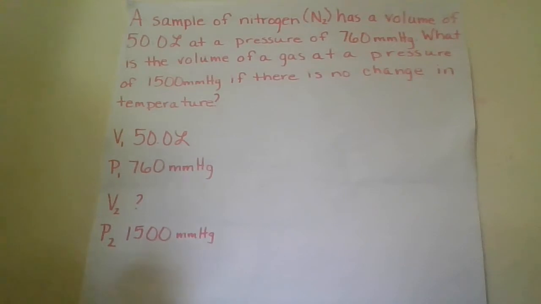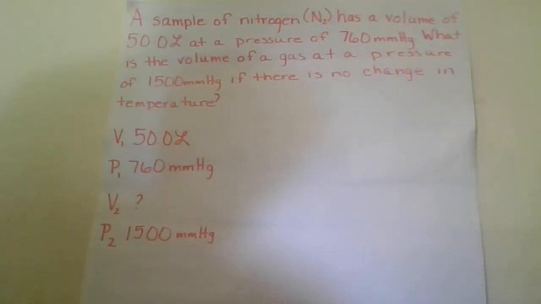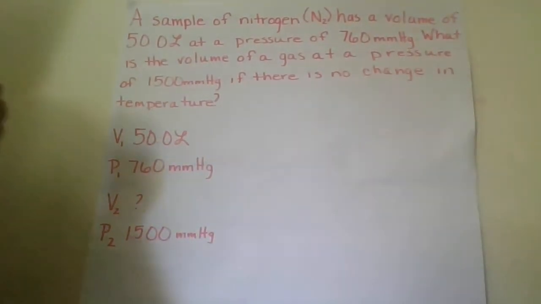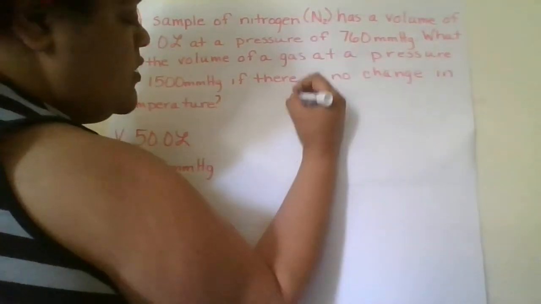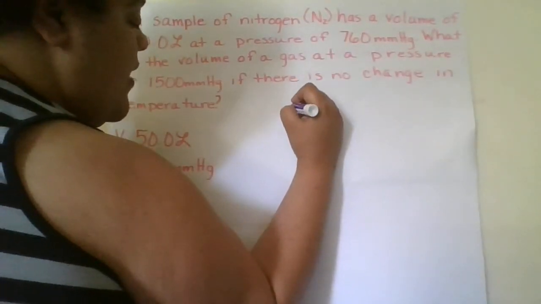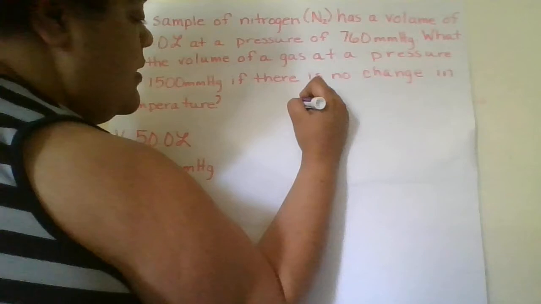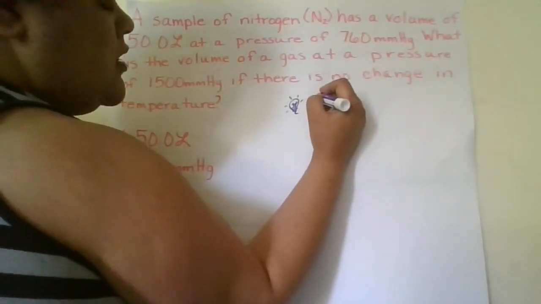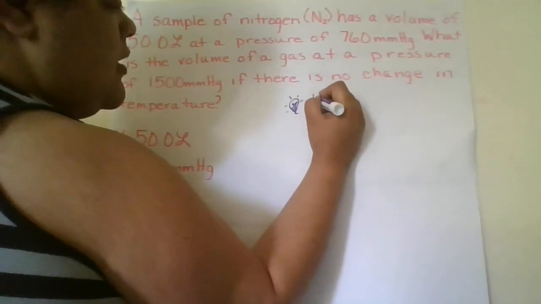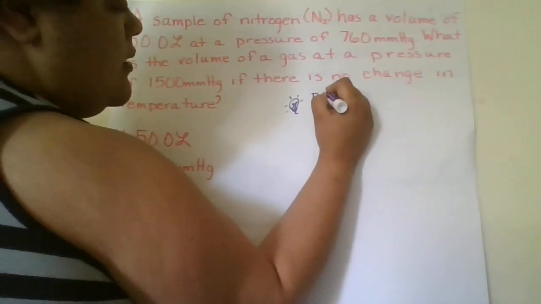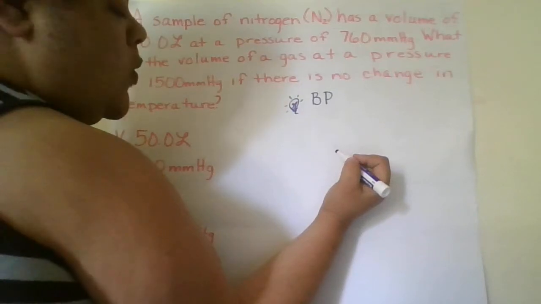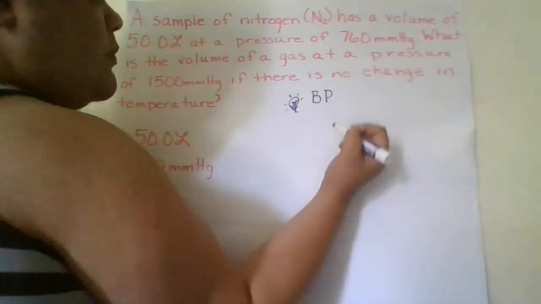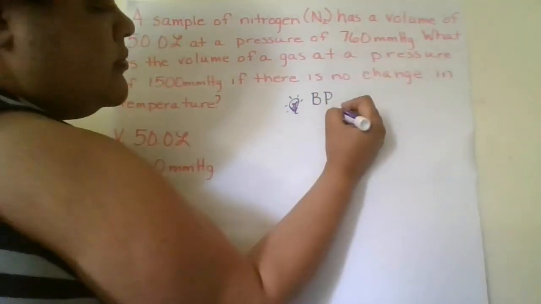Now you may be asking yourself, I don't know what formula I need. I have three pieces of information. One is missing. What do I do? Well, let's look at it like this. We are all in nursing school. So once again, one of our handy dandy light bulb moments. We are nursing students. Nursing students learn how to take blood pressure. We do. This problem has given me pressure.